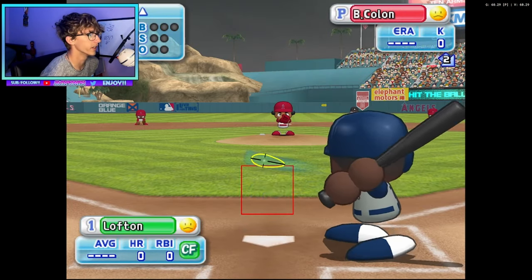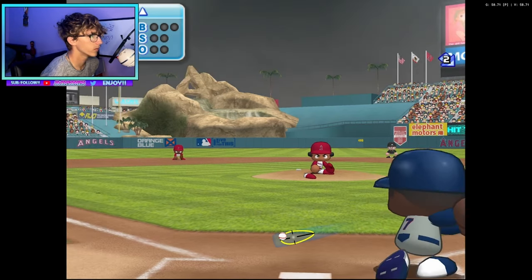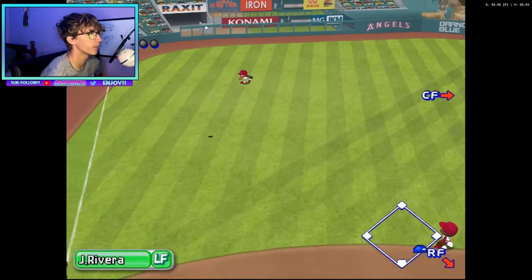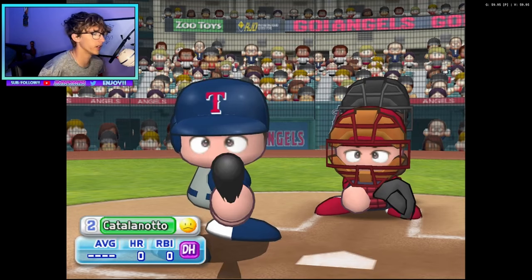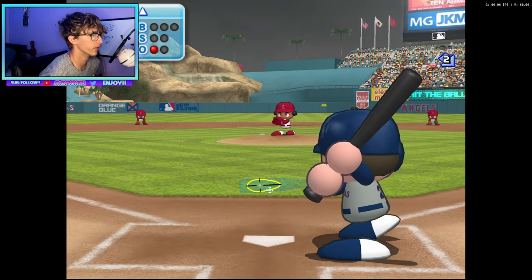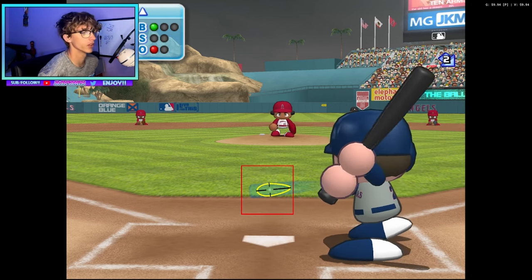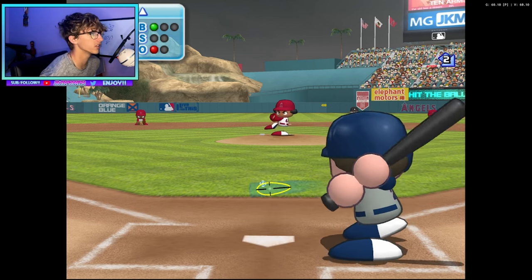We are batting first, and I just swung. Okay, first pitch going opposite field. That's going to be called. First pitch we swung on, and we fly out, which is fine. We're just getting a feel of this game. I've only played one game, and I played it on rookie. So this is on normal, so it actually should be a lot harder.